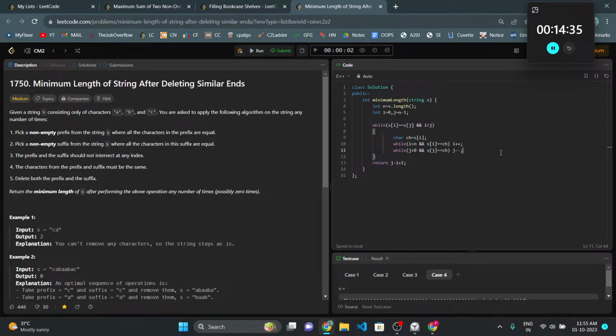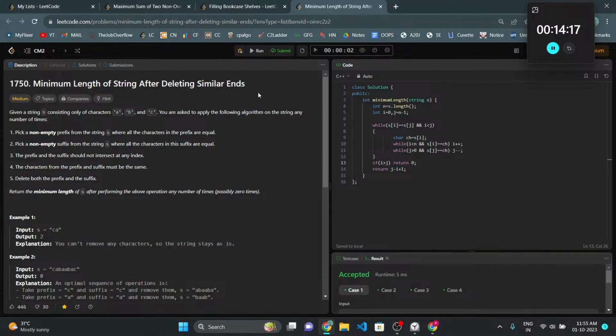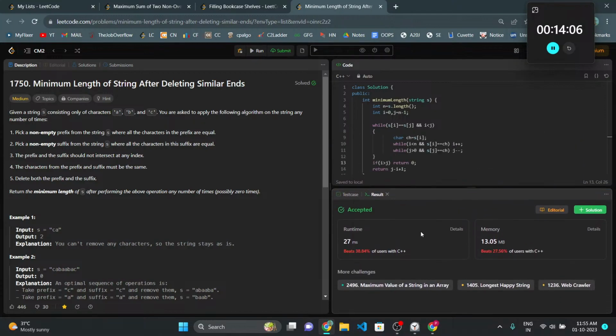Now if i is greater than j, then I should return 0. I think now it will be fine. Okay, now it is fine. Let's submit it again. It is getting accepted, but the time beats.